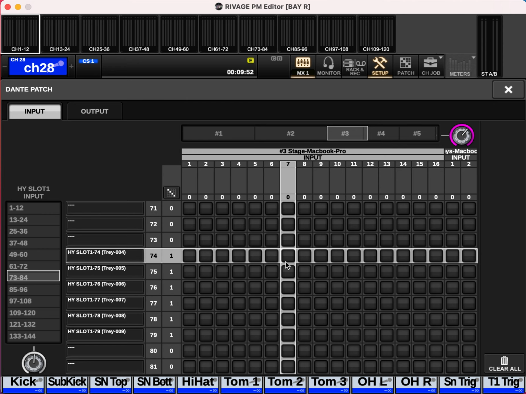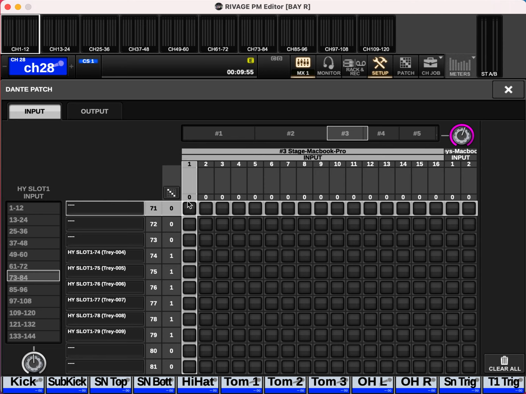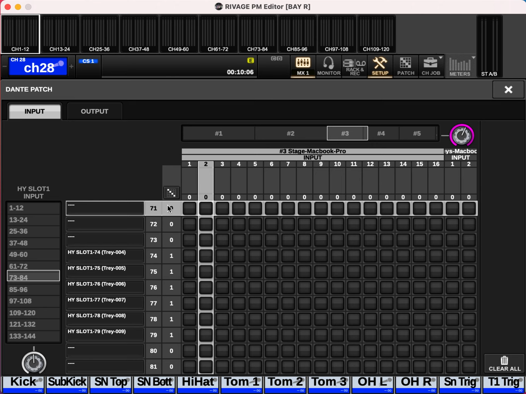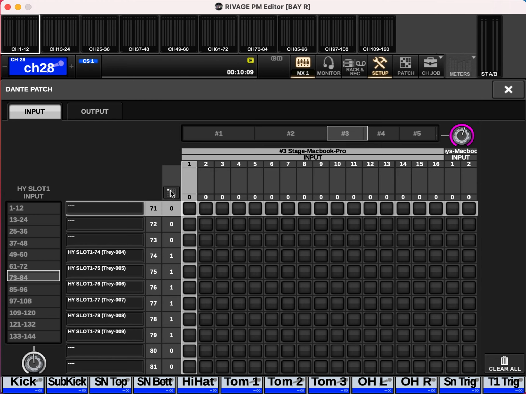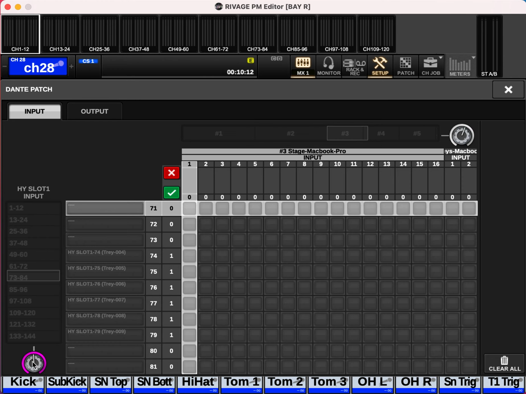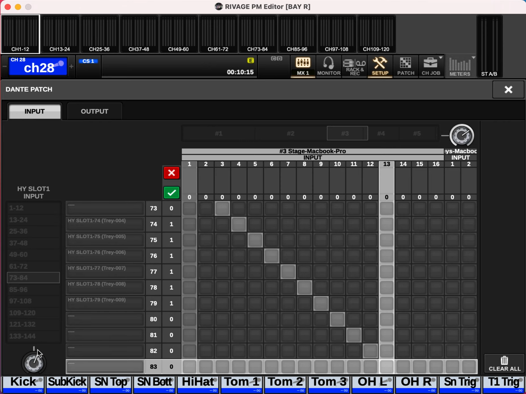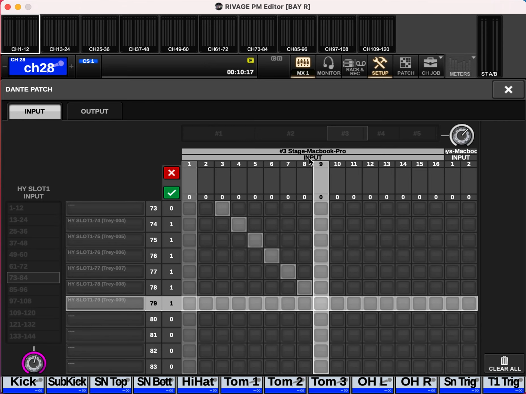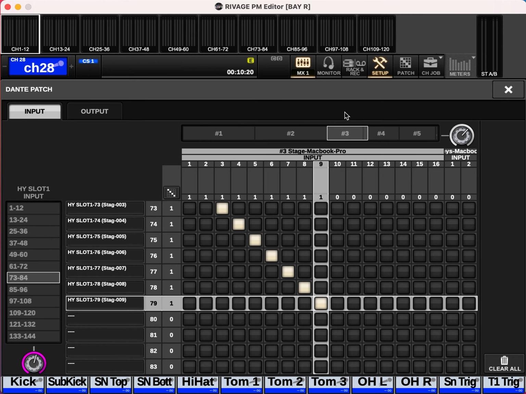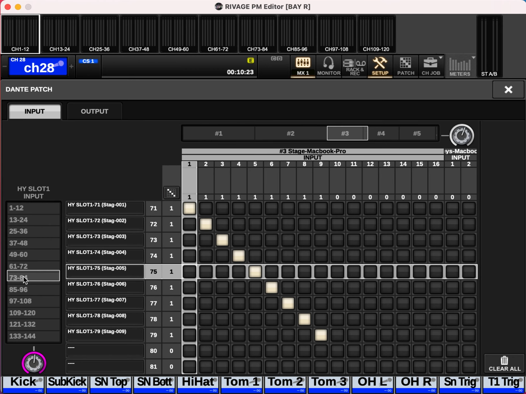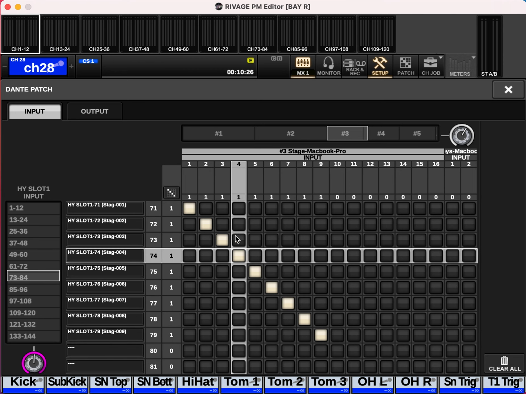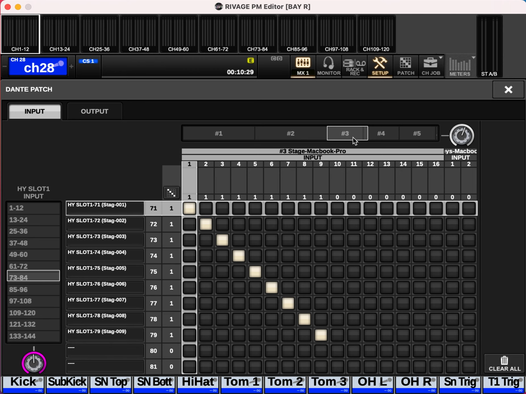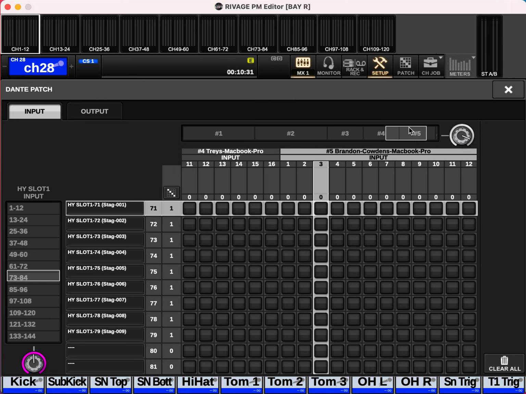Well, luckily Yamaha has given us a very easy way of doing this. You just go up to this top left corner, make sure your 2 white bars are right here in this corner. So you have one going horizontally and one going vertically. Just make sure they're in that top left corner and that it's both on 1 and 71 respectively. Then you click this little button right here, and then you can take your knob here and just pull it down until you reach channel 9 right here. And then you click this green arrow, and ta-da! You have successfully patched it all through at once, and it has not asked you to confirm it. So cool. Now everything is patched into the Stage's MacBook Pro instead of my MacBook Pro.